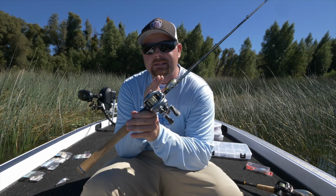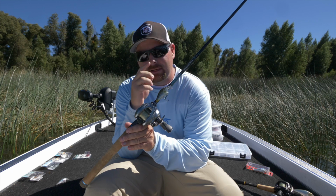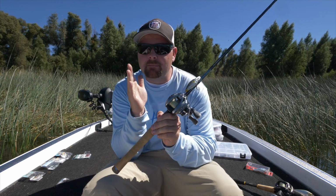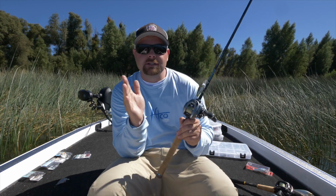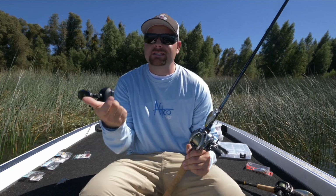So this is a Dobyns 704 CB. It is not the 704 glass. It is the CB. It's a composite rod. It still has a moderate fast tip. It's not super slow. It's not a moderate, anything like that. So it still has a fairly good load to it. So when you do stick those fish, they stay pegged.